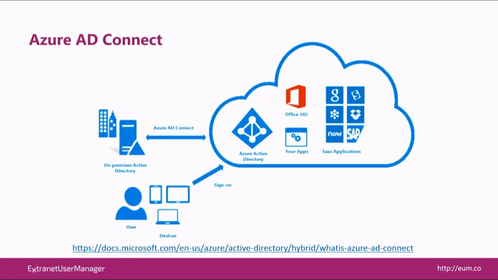Okay, so in that first scenario where you're syncing, you're using a tool called Azure AD Connect. It's freely available from Microsoft, and basically you deploy a component into your on-premise infrastructure, whether that's in your cloud or your data center, and it's basically looking at your on-premises Active Directory and syncing not only the users but the groups up into the cloud. So all the group management from an identity provider point of view that you've done on-premise, you can leverage that in the cloud and have that work well.